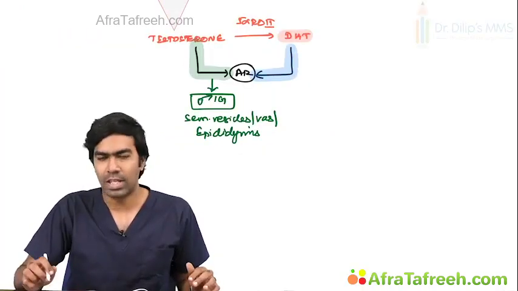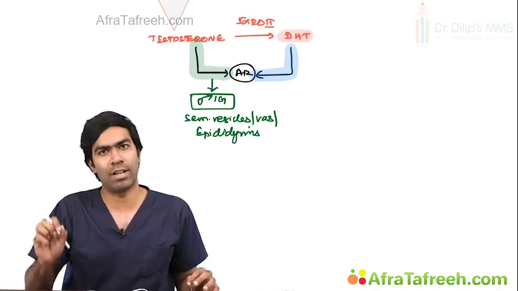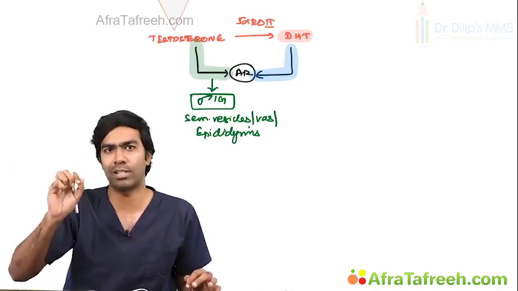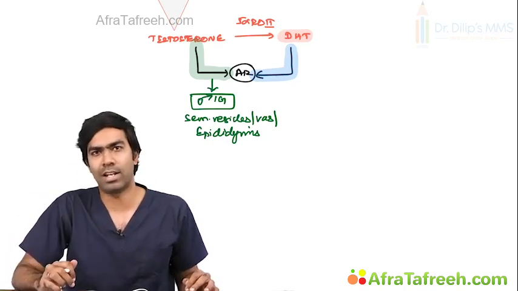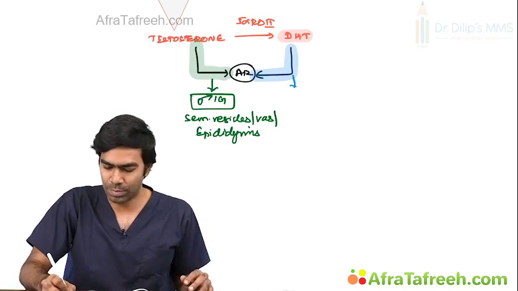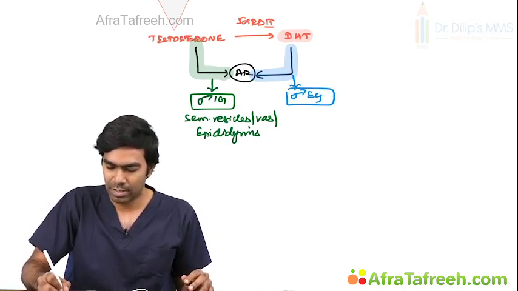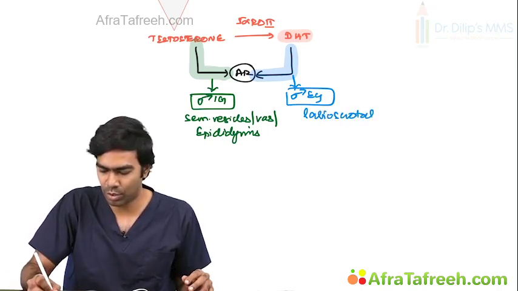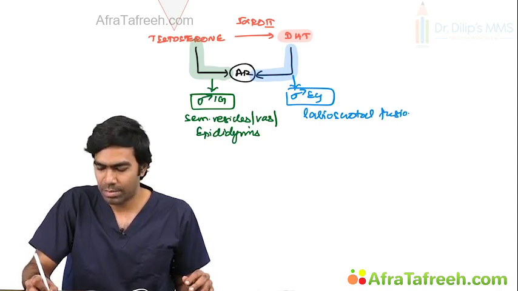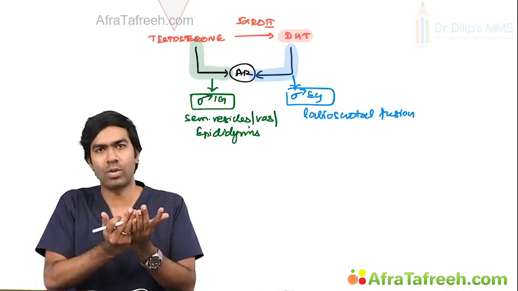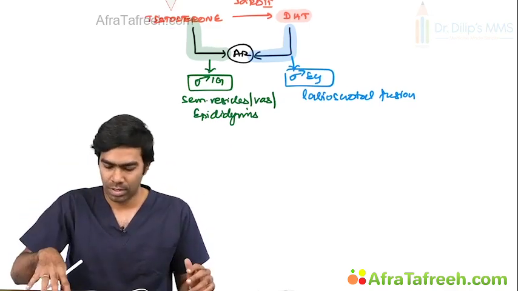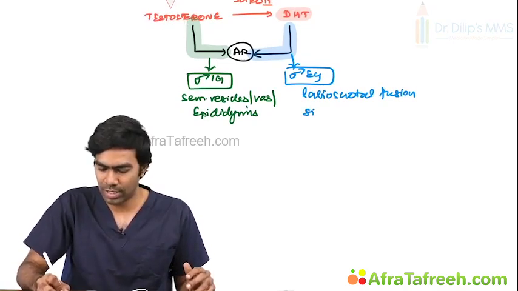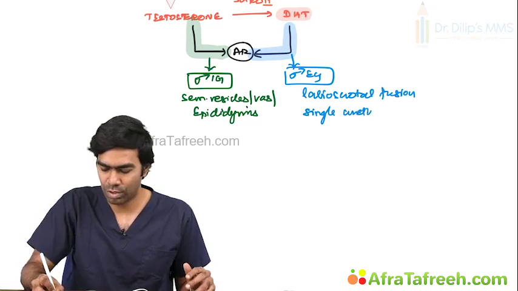To produce male type external genitalia, you need dihydrotestosterone. Even at lower concentrations in the systemic circulation, it is very potent, so it can stimulate the cutaneous receptors and convert the external genitalia into male type external genitalia. Which means male type external genitalia is classically defined as labioscrotal fusion resulting in formation of the scrotum, and there will be fusion of urethral folds, which results in the median raphe, and obviously a single urethral opening because of the fusion of urethral folds.